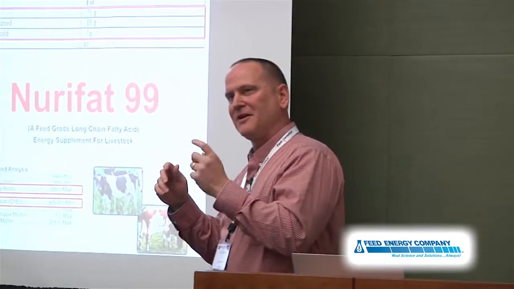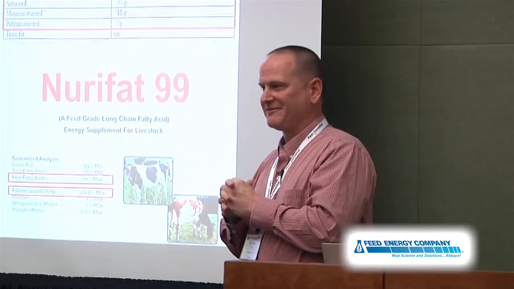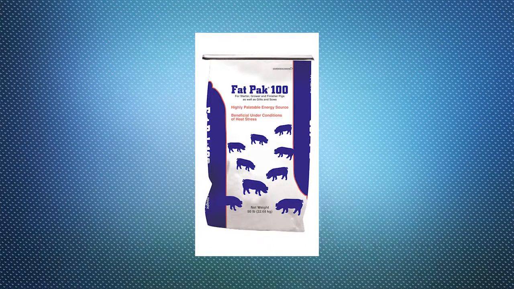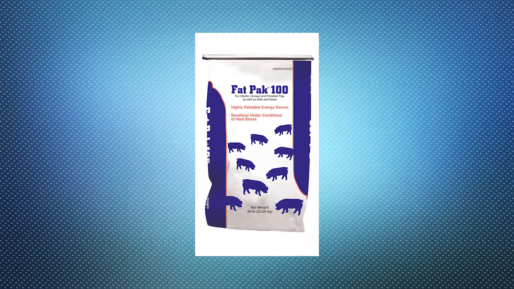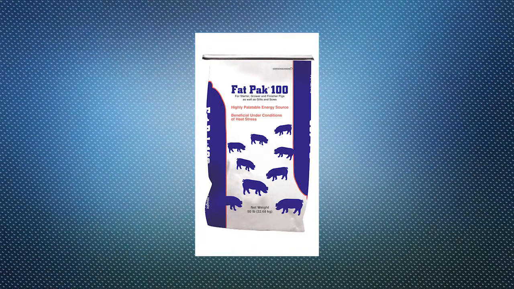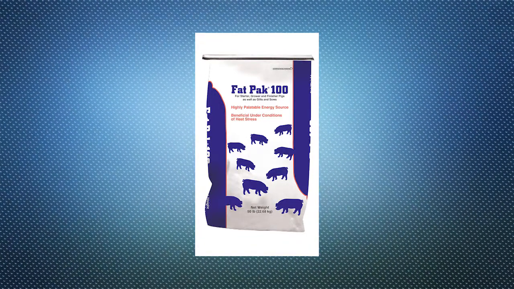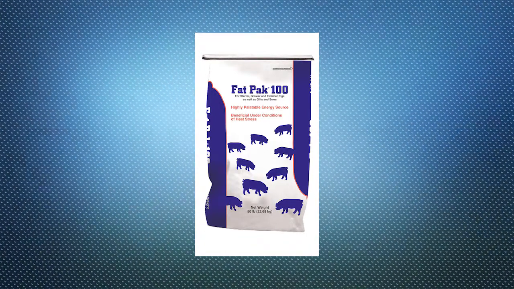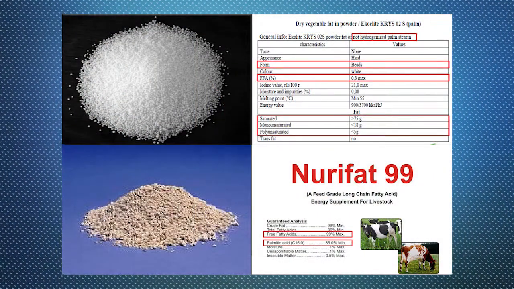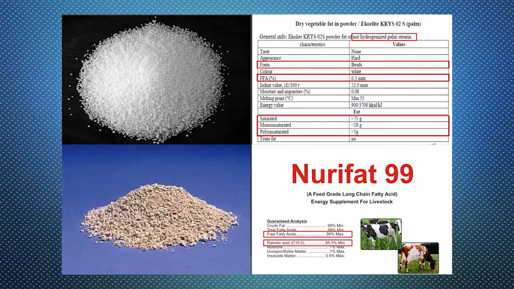So I had interest in that relative to a free-flowing dry fat. Any of us old enough remember Fat Pack 100? Free-flowing dry fat. Do a search on Journal of Animal Science on that sometime, of how many thousands of hits you'll get. We used to add it all the time. My question was, what is the energy value in some of these fractionated products?